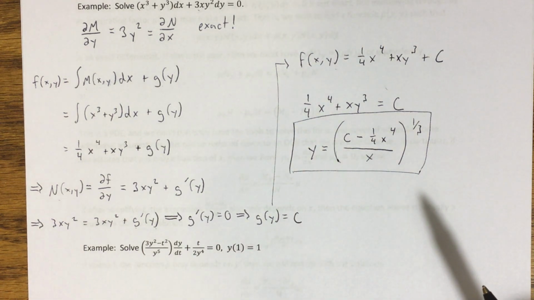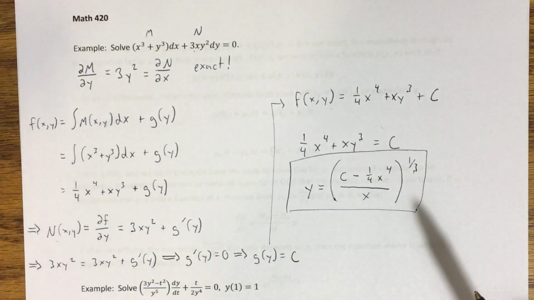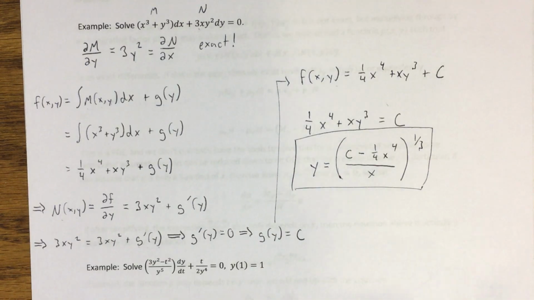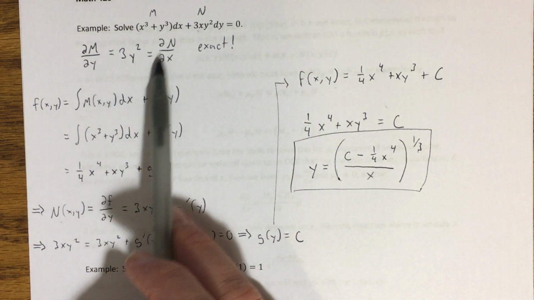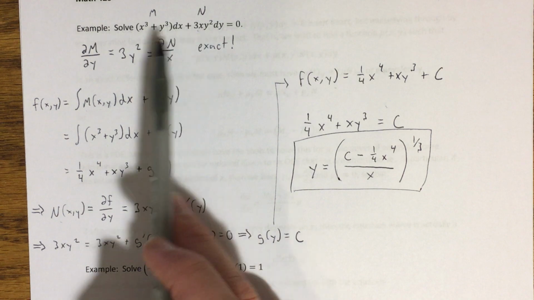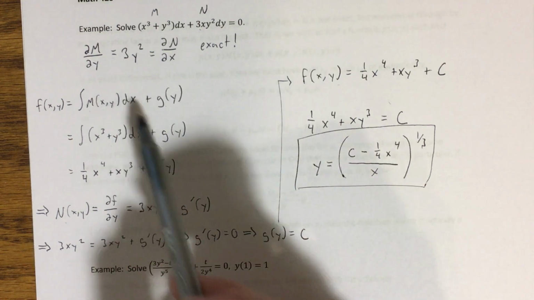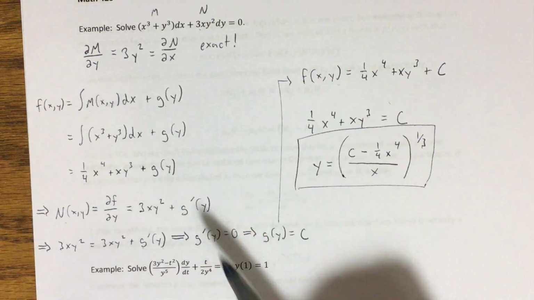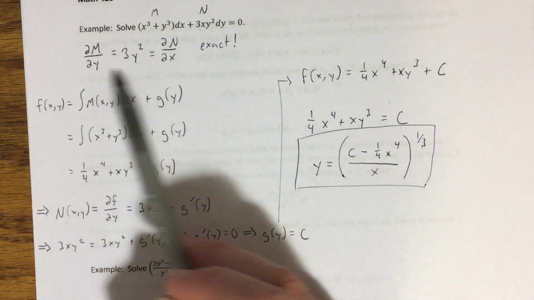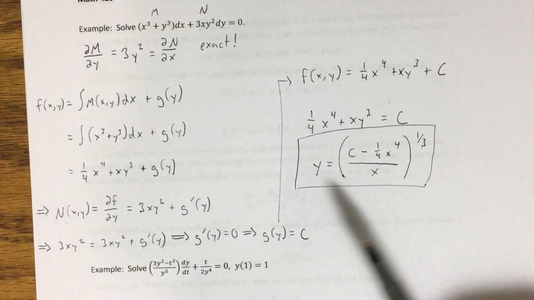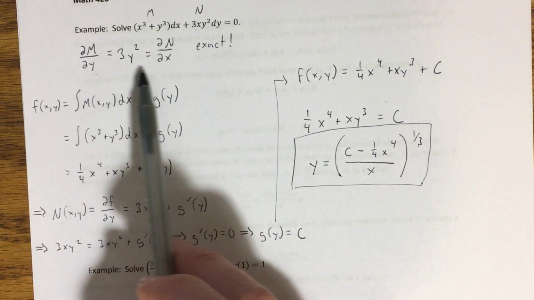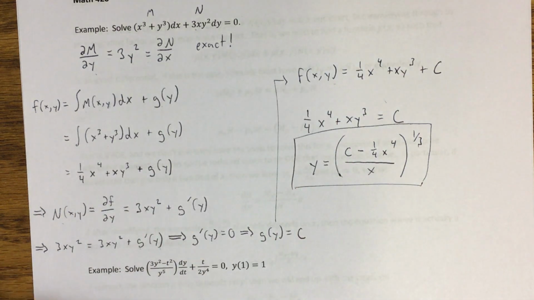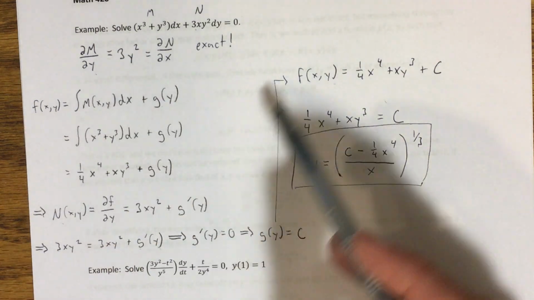Okay? So this was among kind of the simpler examples of an exact equation. But notice we did two things. We started by checking that the equation was exact in the first place. Because if it wasn't exact, I wouldn't be able to do any of this, right? This would be a waste of time. So we want to know that we're working with an exact equation first. And that's very easy to check. It's a one-step thing. Then once you do that, you walk through this process.